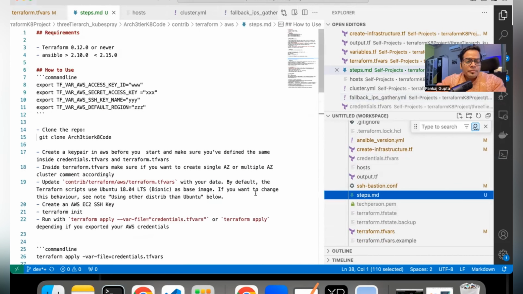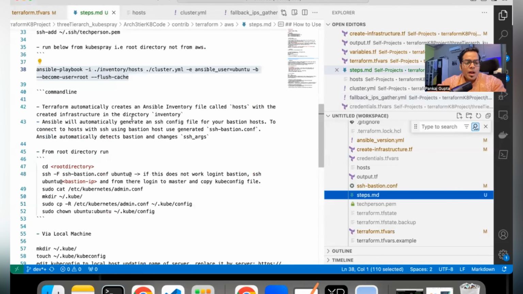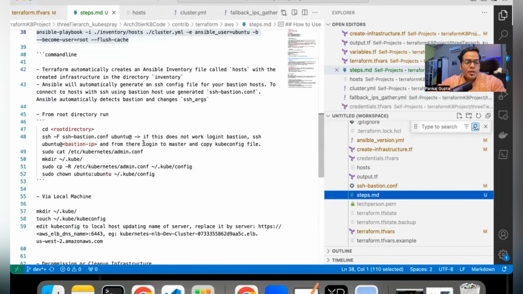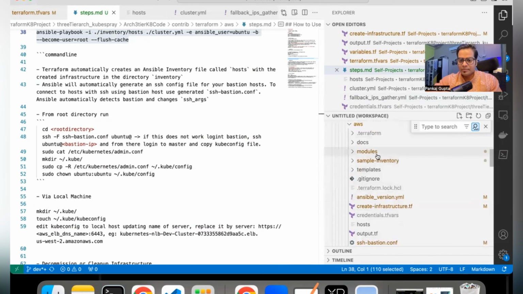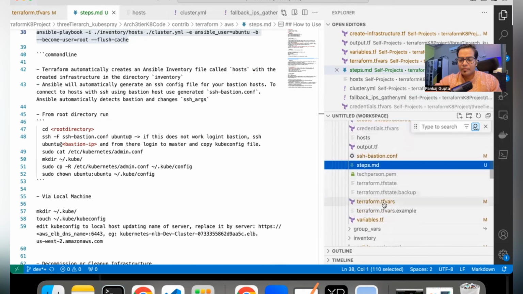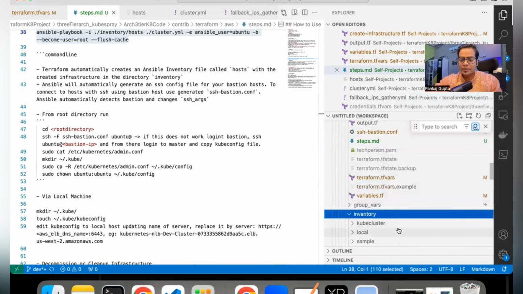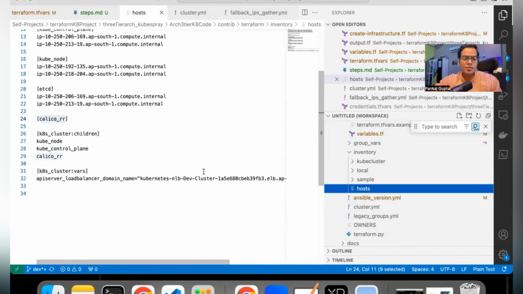We have completed this. Now the next step is to log into the bastion host. So let's go here. Inventory. There's some inventory host. It has the host.